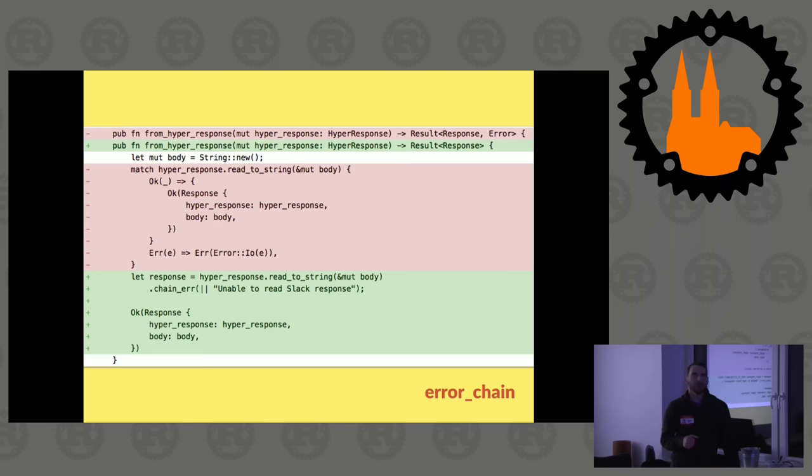Now, the tricky part is you have those error types defined, you have your interface defined, and now you want to know if it really works. So what you could do is every time you go to the Slack API, you run your requests, you do real I/O, real network traffic, but the problem is that it's slow and it's error prone, because what happens if the Slack server is down or your connection is flaky? You get flaky tests. So I was looking for a solution for that.